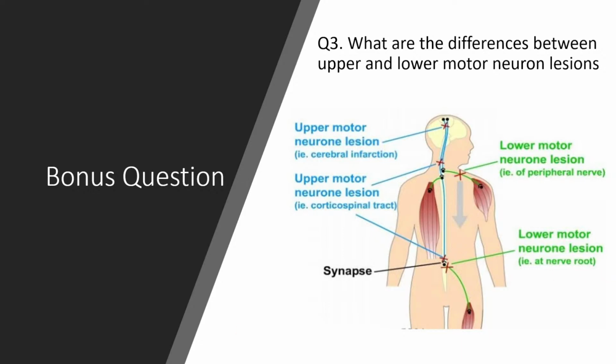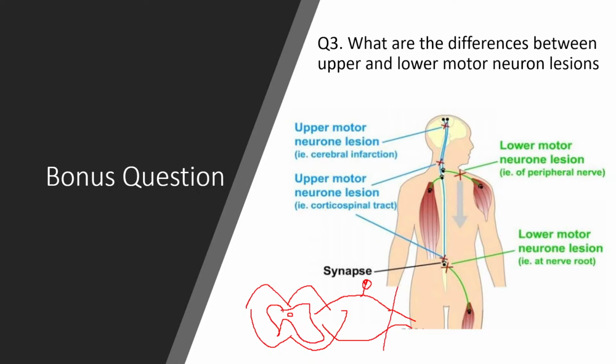And this is what we were talking about when we drew the horn. So that's like the horn there. We get our fibers coming out, and then they join to become, so that's our ganglion. And when we get a lesion at this point, at the nerve root, then that is also a lower motor neuron lesion. So upper motor neuron is brain and spine. Lower motor neuron is peripheral nerve or at the nerve root.